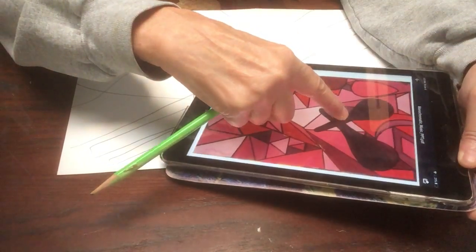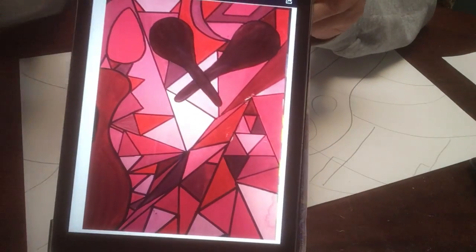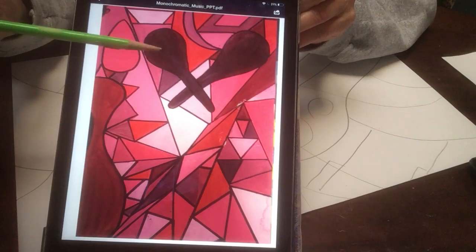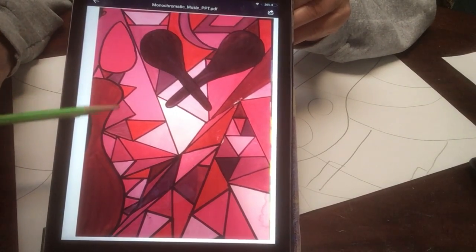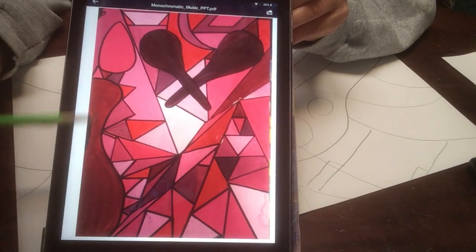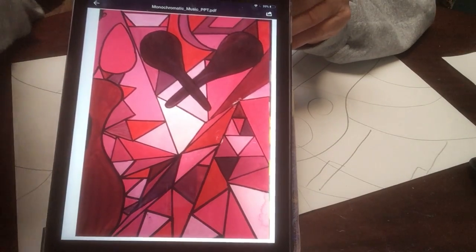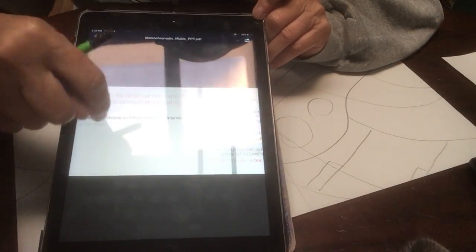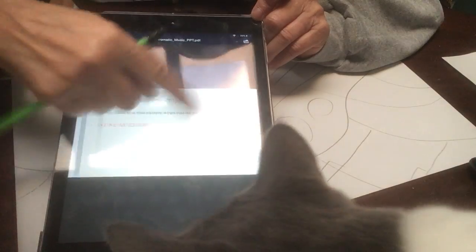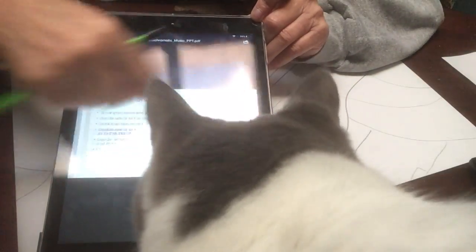This one has the castanets, I'm not even sure what they're called, but it's a percussion instrument. And there's the body of a guitar over here, so it's really beautiful. This PowerPoint has lots of examples for you.